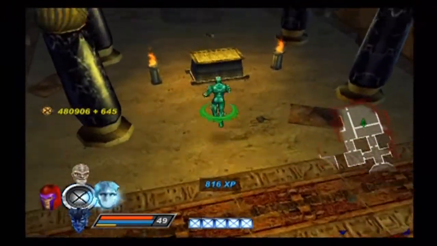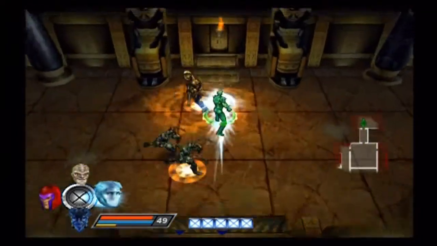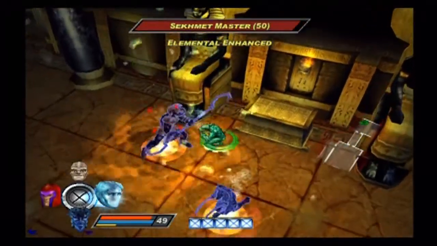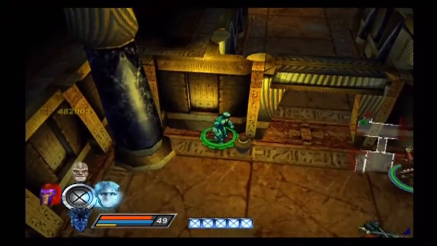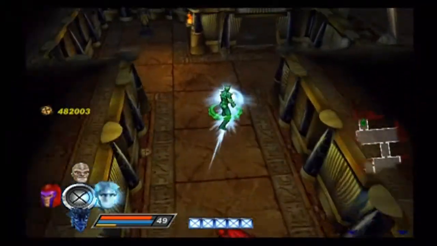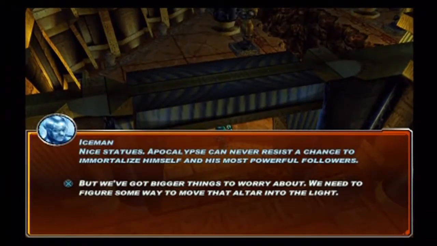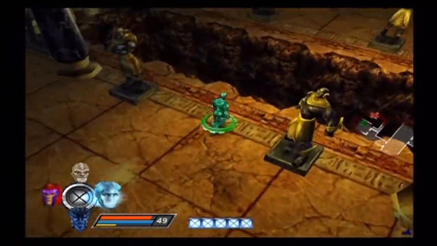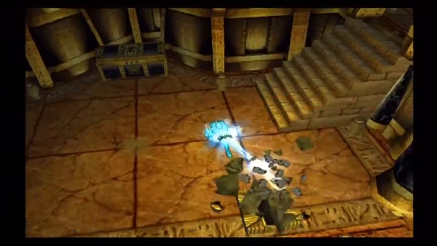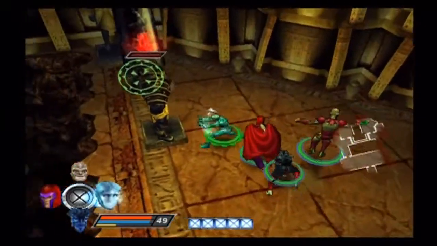Fighting these dudes. I slide! I slide! Damn it. Because if I hit a wall, it stops immediately. Nice statues. Apocalypse never can resist the chance to immortalize himself and his most powerful followers. But we got bigger things to worry about, like breaking these statues. And yeah, you gotta do it in that certain order that they're pointing to. 2 on one side, then 2 on the other.